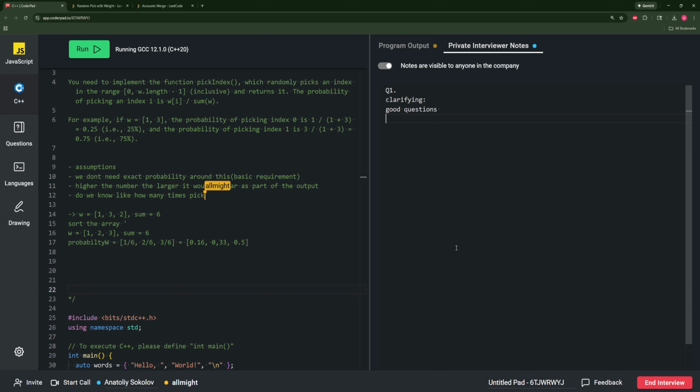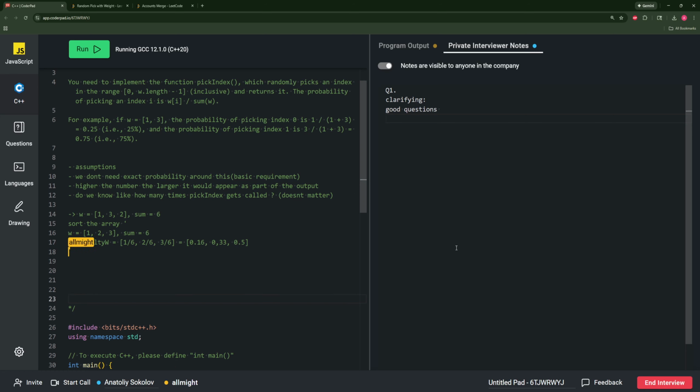Let's say it gets called a billion times and we judge how many times we get each index versus what it should be. But I don't think that's super relevant to the problem. As long as you make a function that makes sense, it's fine. We're not judging on whether you called it three times and it lines up exactly. It's more just whether what you're doing is probabilistically accurate to what I'm asking.